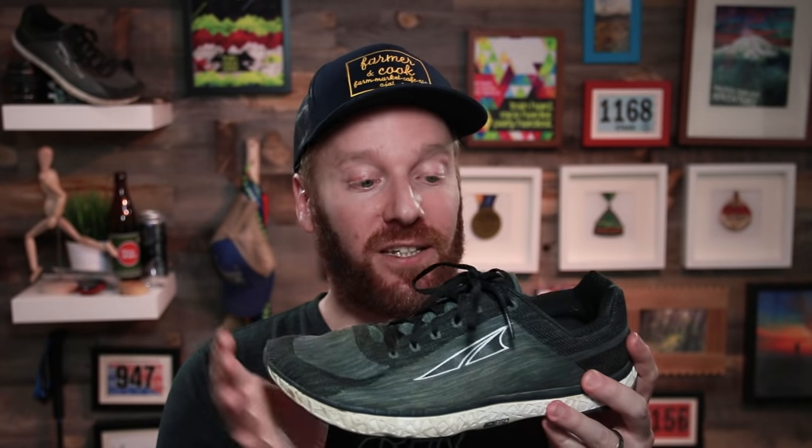And finally, it's light — 8.4 ounces in my size, size 11, which is darn light compared to shoes I've been reviewing as of late. It's due in part to that new midsole and fresh upper. It's a very simple shoe — there's not a lot going on, so it's also incredibly flexible. You take into account the foot shape, flexibility, and that simplicity, and it is a nice, lightweight, go-far, go-fast shoe.